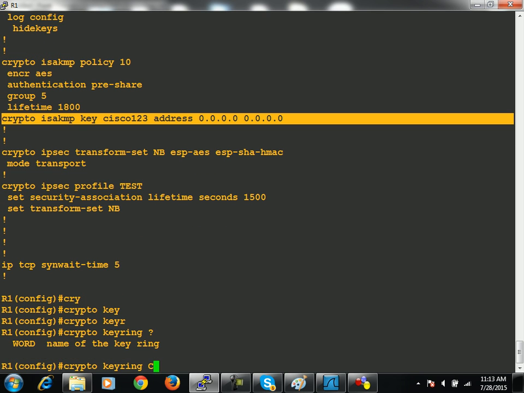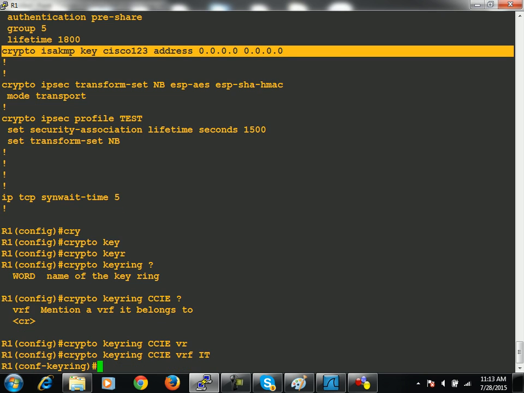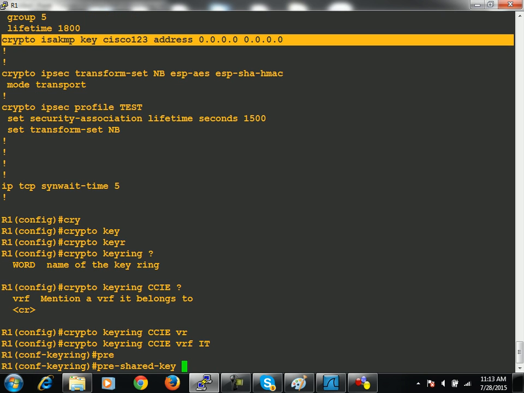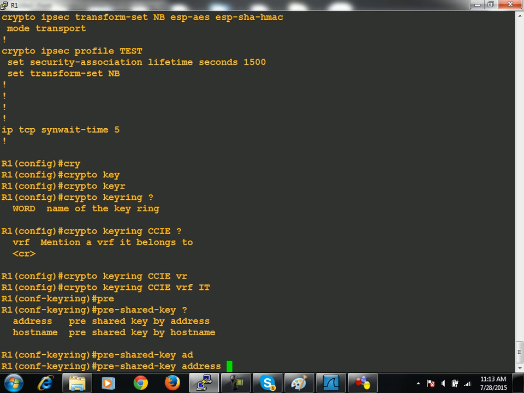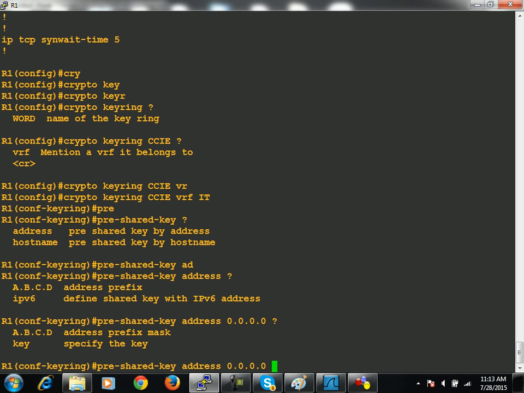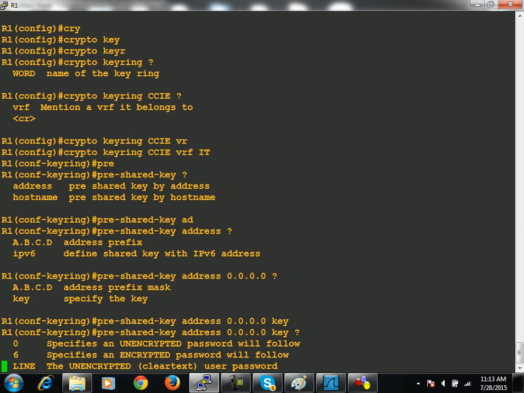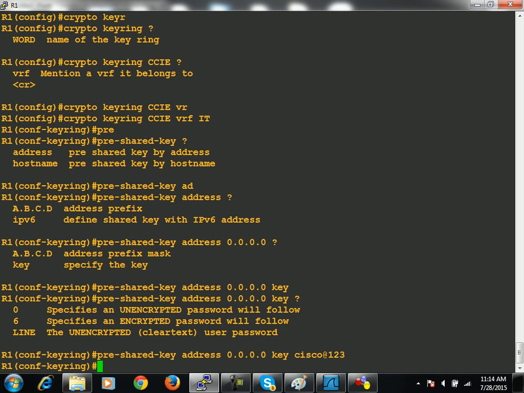Let's say it is CCIE, and then it will ask for the VRF name, let's say it was IT, and then define the pre-shared key address for all, and then key Cisco. In this way you will do that.